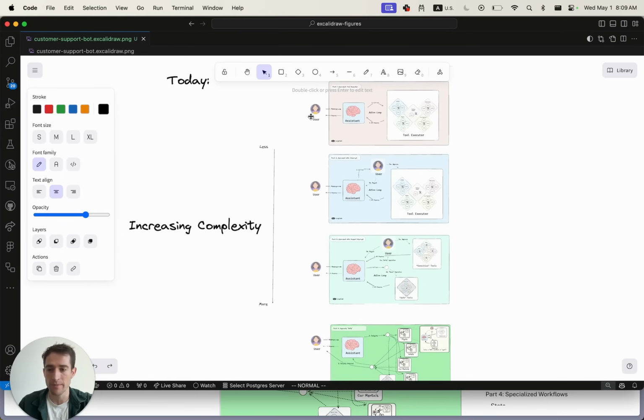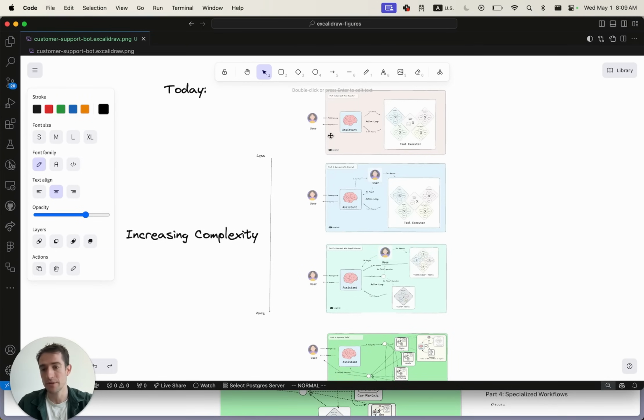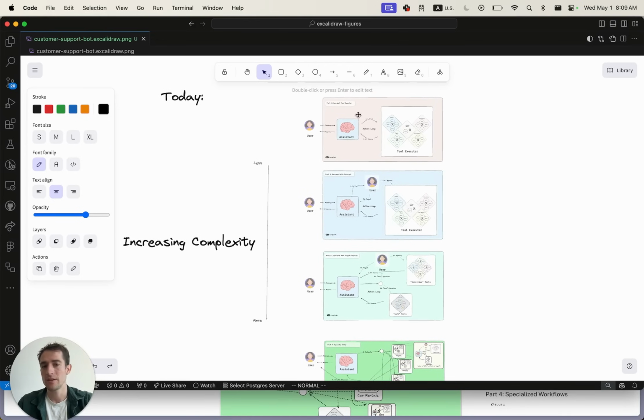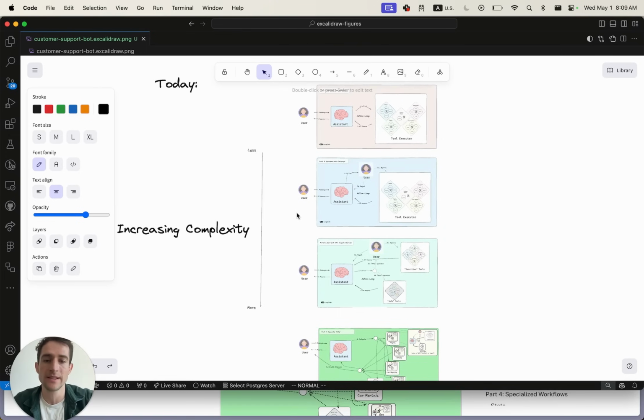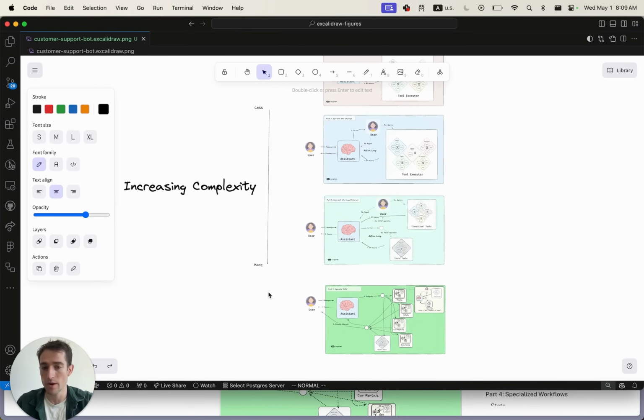You'll probably notice that we're going from least to most complex today in this tutorial. And I typically recommend following a similar journey as you build out your own application, simply because assistants, these LLMs are quite powerful. And all this additional code that you're writing can actually inhibit the performance of the LLM if you're not measuring it quite carefully. You are taking trade-offs, of course, in that you're putting a lot of the decision-making and experience complexity on the LLM itself. But as the LLM quality improves, you may find that some of these simpler designs become more and more expressive and capable of handling these things that today require more explicit workflows.